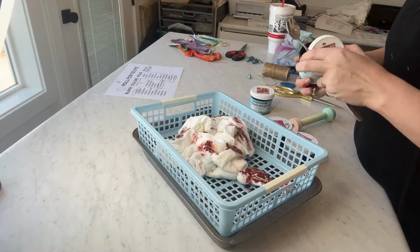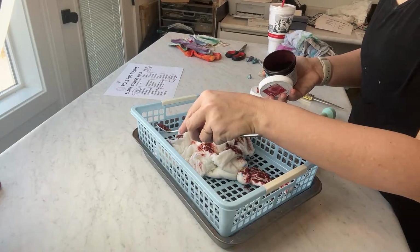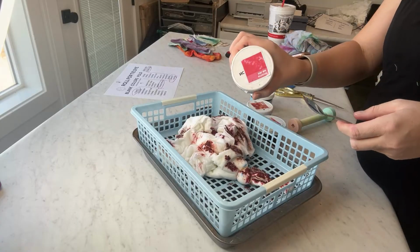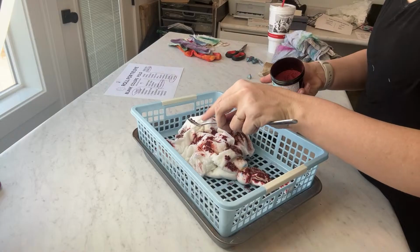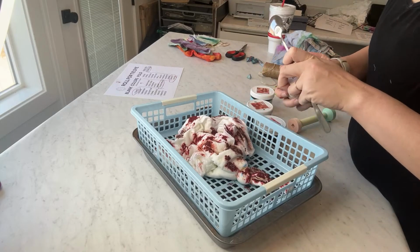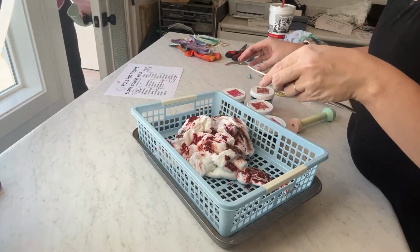So I'm just sprinkling this all over. Here's oxblood red. I need more oxblood, I'm running out. All right, and then I'm going to do watermelon. Let's sprinkle that on. Just gonna fill in as much white space as I can. I would still like some white space because it will look weird if the whole shirt is just red. I want this to be really red and defined, and then this to be not so defined.